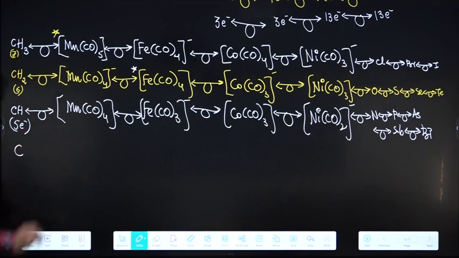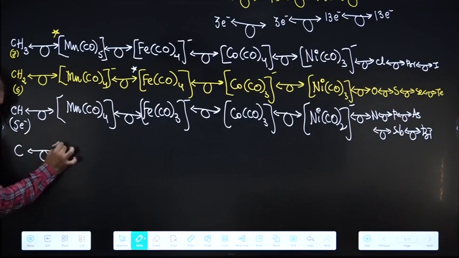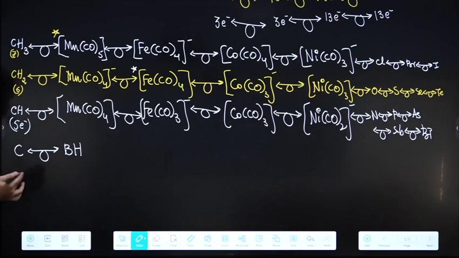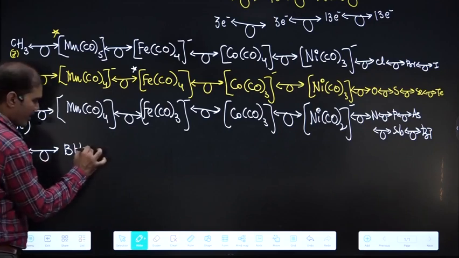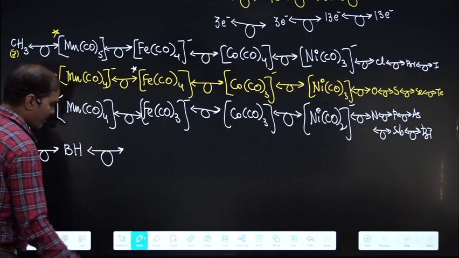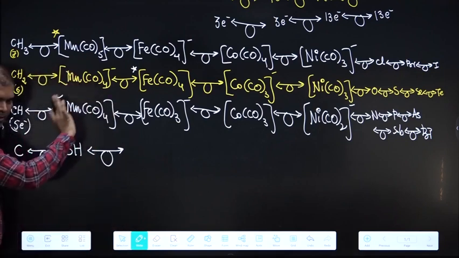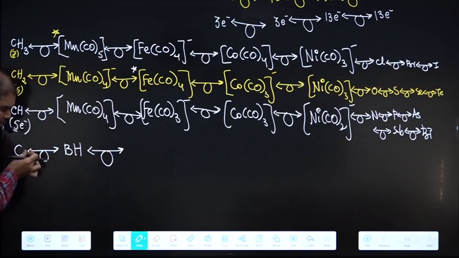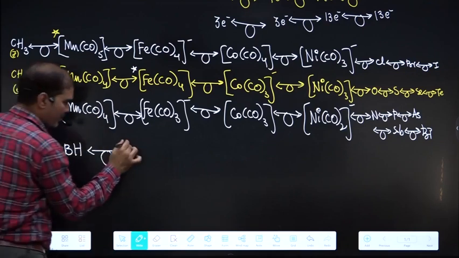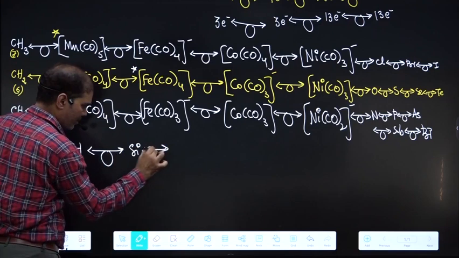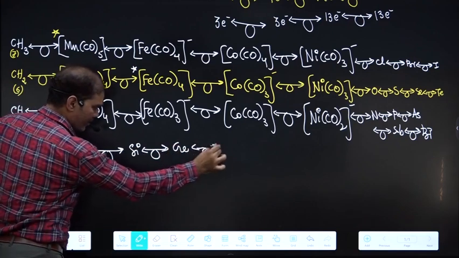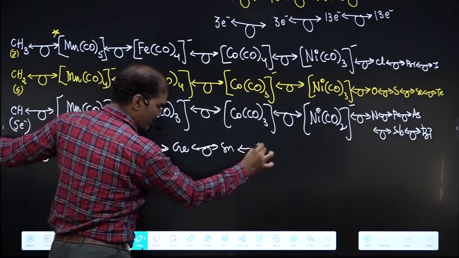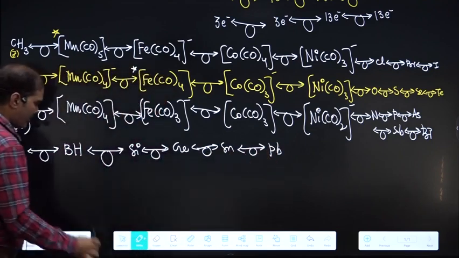Suppose I take a simple carbon, it is isolobal with a 4 electron system, means it can be isolobal with a BH unit. BH unit can be isolobal with, again all these units you can write. Every time I am not writing those units, you can understand. But just let me write parallel to carbon. Carbon, silicon, germanium, tin and lead. All these can be considered as isolobal.